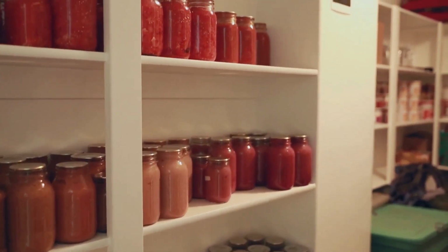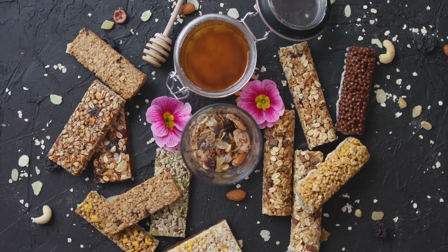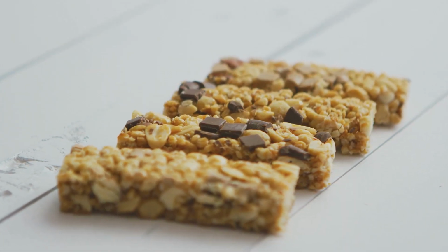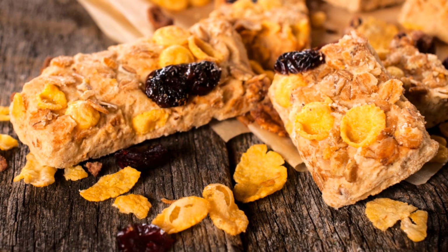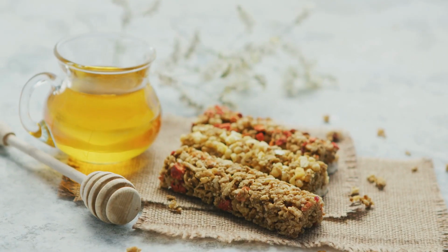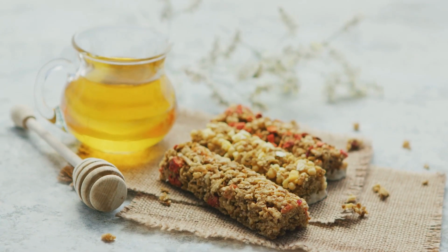Life on the homestead is busy, and I know your lives are busy too. That's why it's so important to have healthy grab-and-go snacks on hand. These homemade honey-based granola bars are the perfect solution. They are packed with protein, fiber, and wholesome ingredients to keep you going on those long days. And because honey is our binder, they are naturally sweetened and have a wonderful chewy texture.